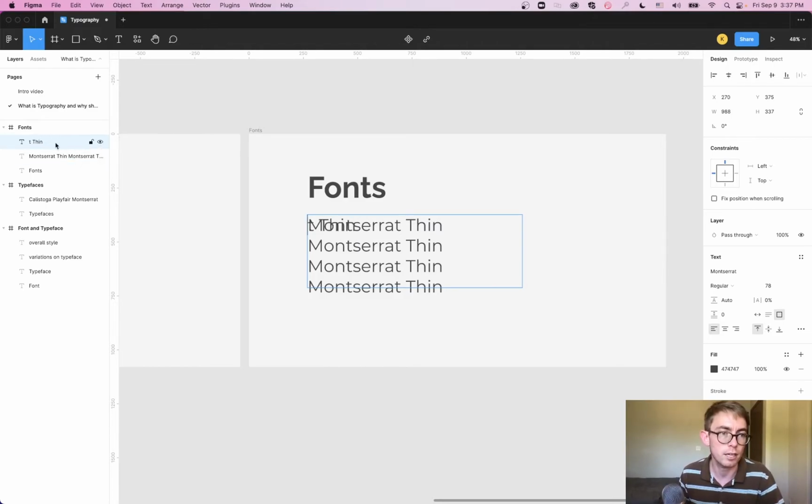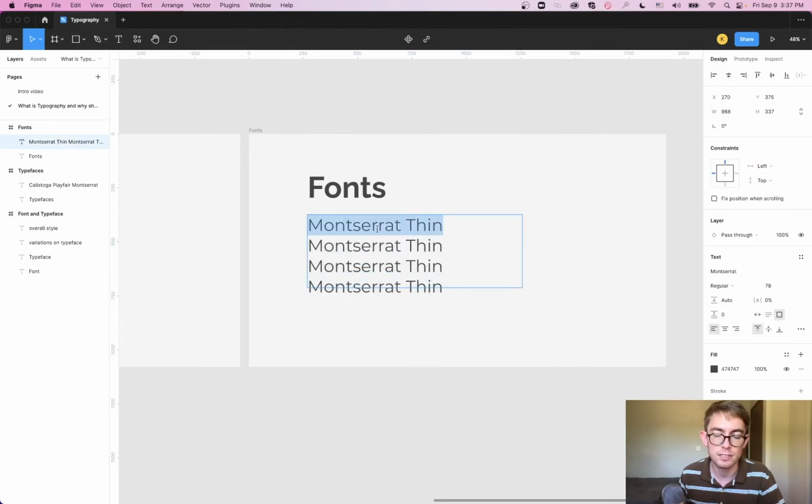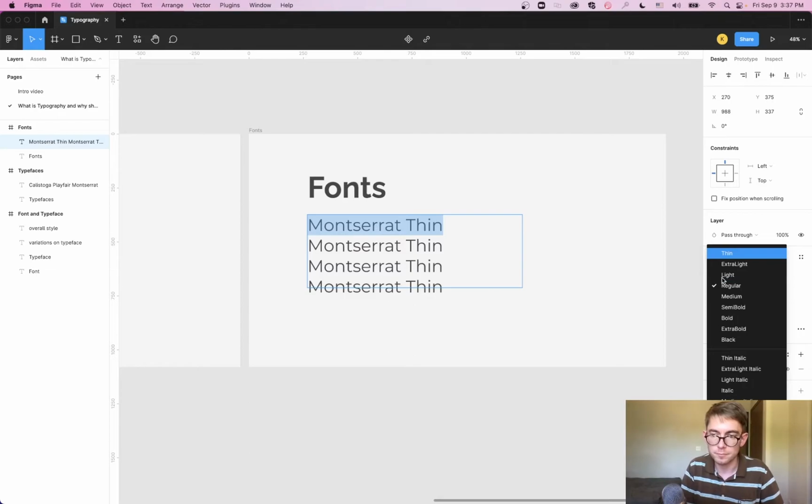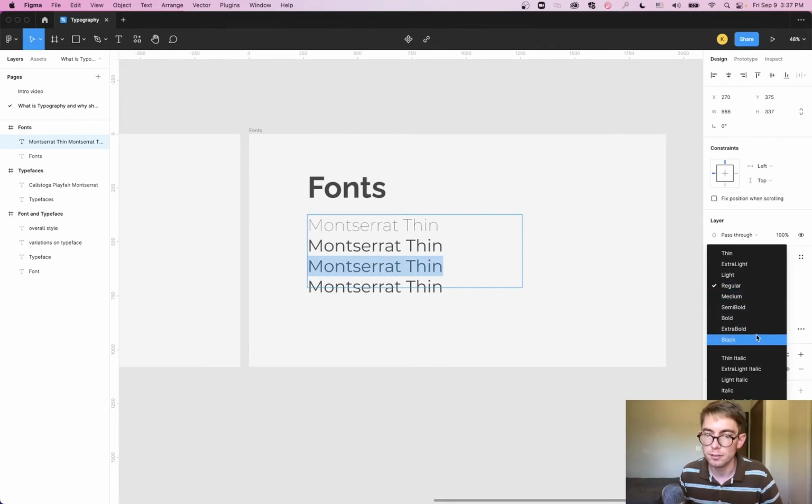The whole thing. Everything. Why can't I delete this full layer? Can I drag it to a trash can? Whatever. Okay, now it leaves. Thin. Regular. Black. Bold.